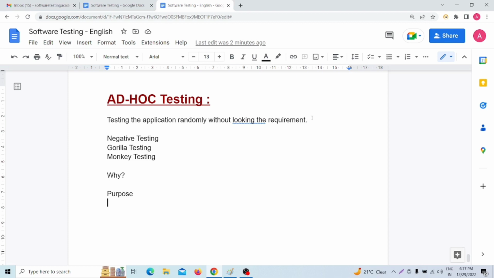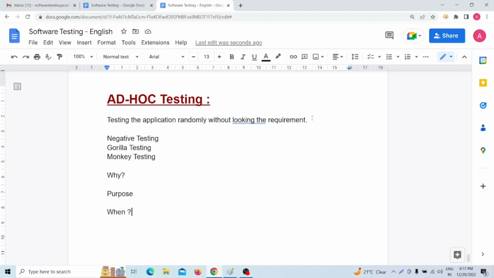Now coming to the next point: when will we do ad hoc testing? Whenever I am testing any product or application as a test engineer, nobody says to you, please do ad hoc testing.